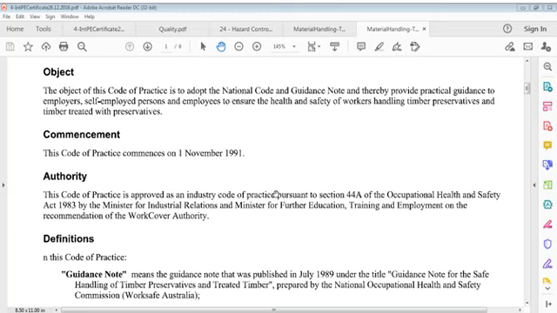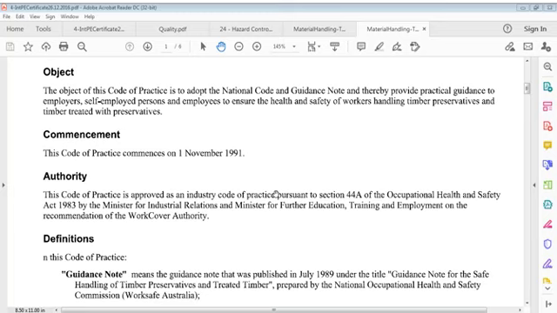The object of this code of practice is to adopt the National Code of Guidance note and thereby provide practical guidance to employers, self-employed persons and employees to ensure health and safety of workers handling timber preservatives and timber treated with preservatives.